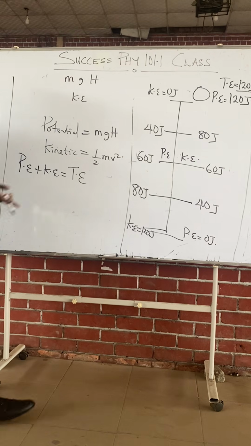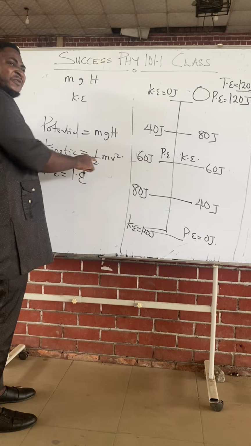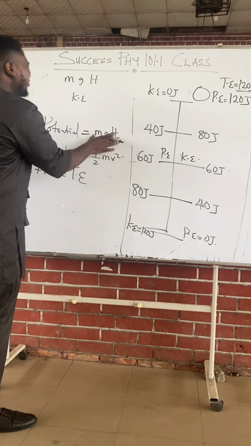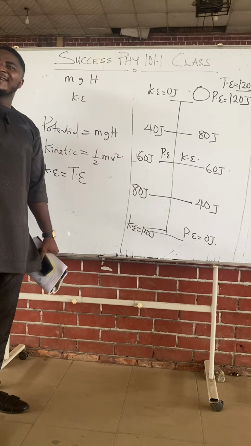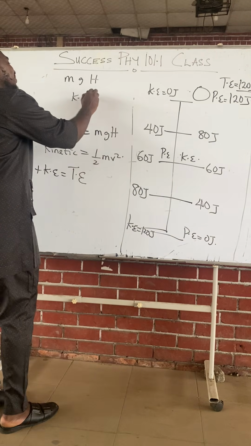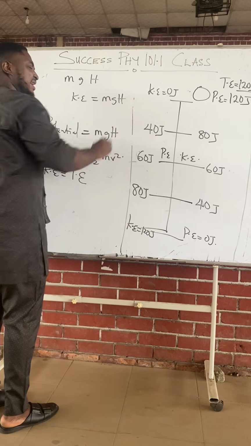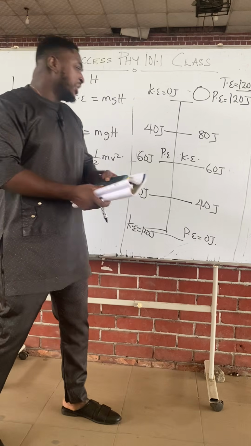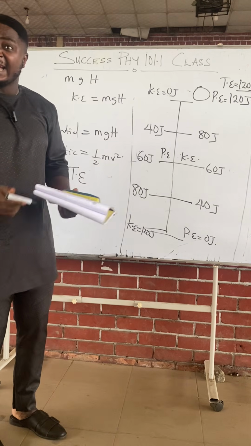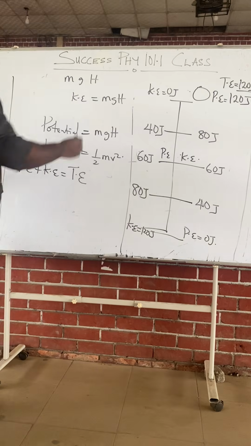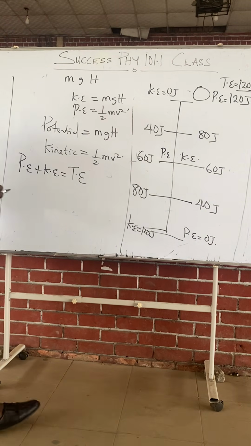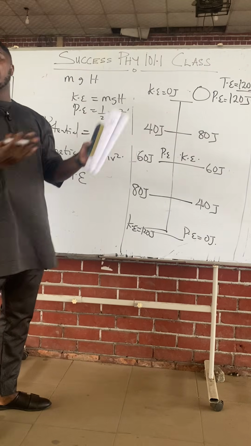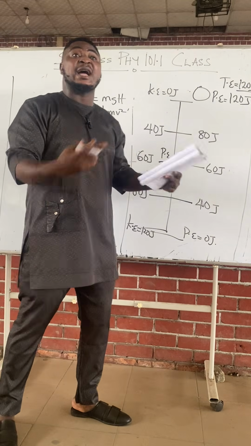So why did they give me velocity? They did not give me velocity. I thought because to get kinetic, you need velocity, half mv squared. They are giving you parameters for potential, but they're asking you to find kinetic. They are trying to test whether you know that sometimes kinetic can be mgh, class. Kinetic energy is mgh at midpoint. At midpoint, kinetic energy can be mgh, and potential energy can be half mv squared. So these two formulas can be interchanged because at midpoint, potential equals kinetic.